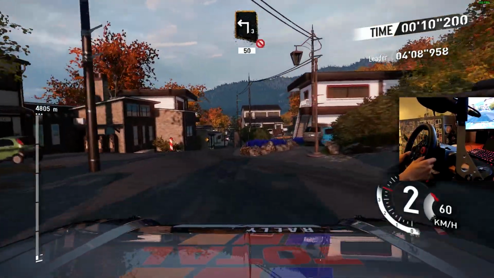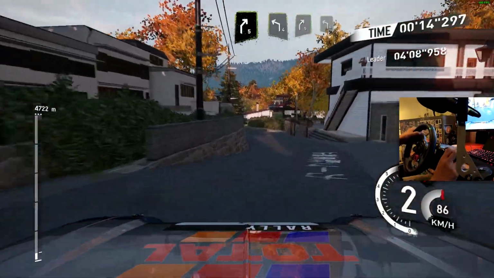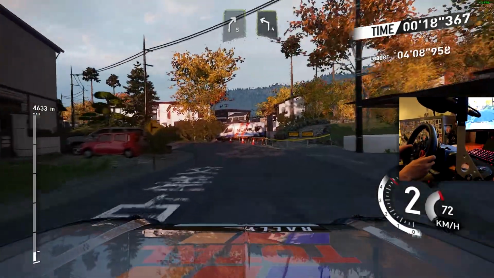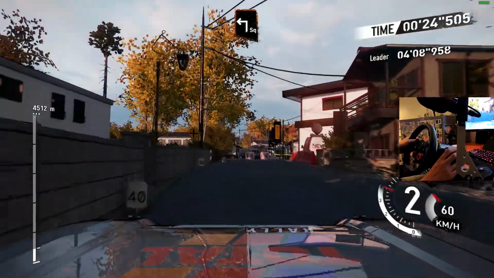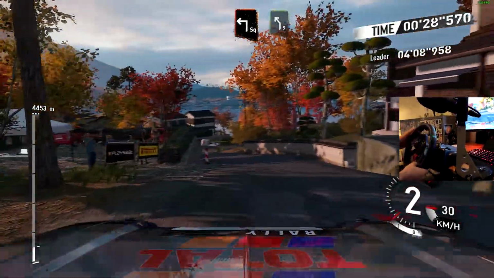Alright, jumping straight into the action. Right 5 into left 4. And right 5 into left 4. And right 4, keep right 50. Okay. Brake square, left cut. And left 5. We're still doing alright, I think.